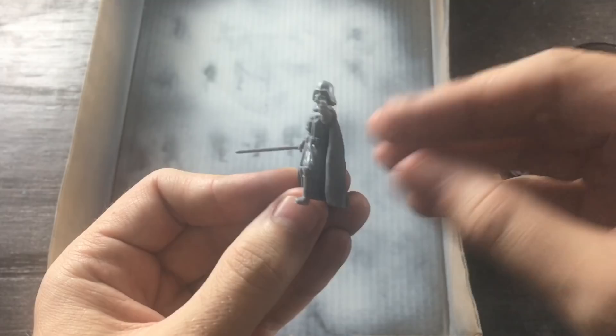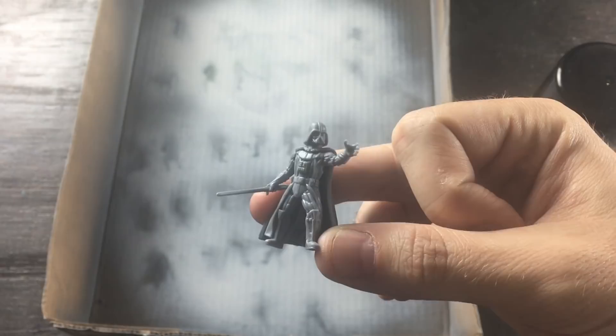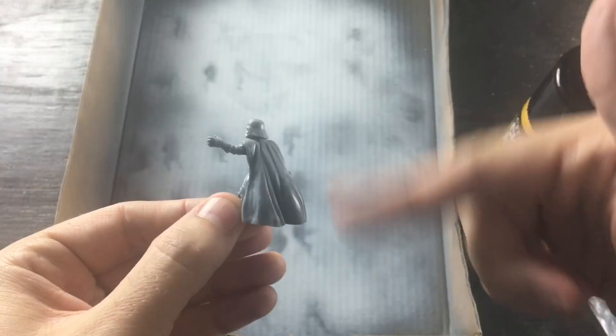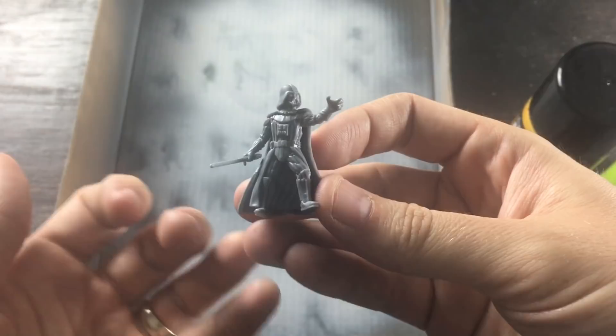This one's going to be a little bit different. We're going to do a couple of things to enhance his battlefield presence. Because I think the way your commander looks on the battlefield — if they look intimidating — they're more likely to scare your opponent into making a mistake. His cape shouldn't be down, so we're going to do some hot water stuff. We're going to adjust his pose to make him look more threatening, because he looks like he's trying to shake your hand right now.